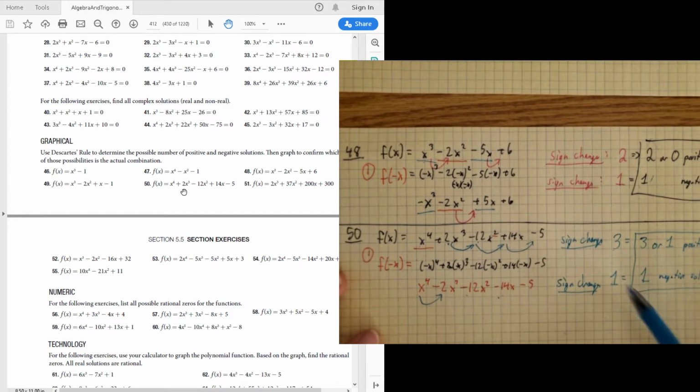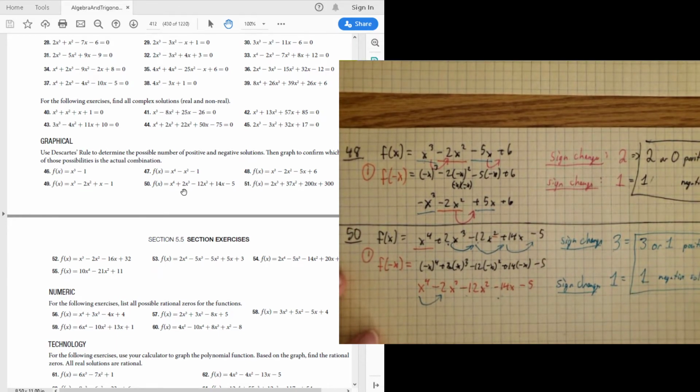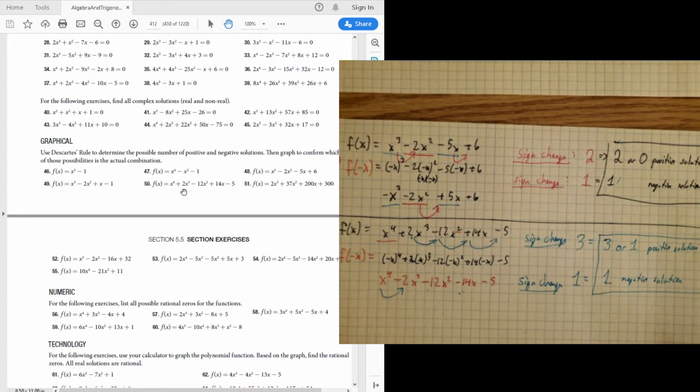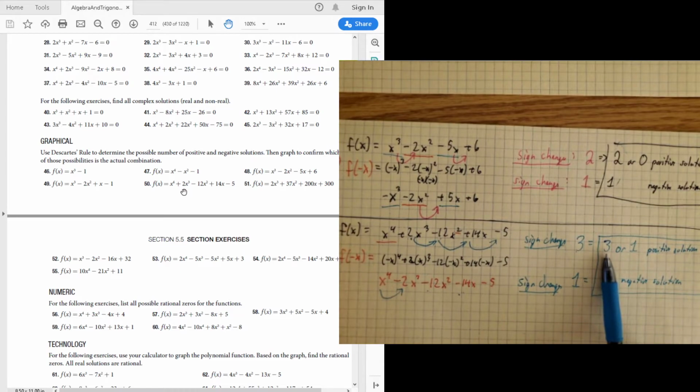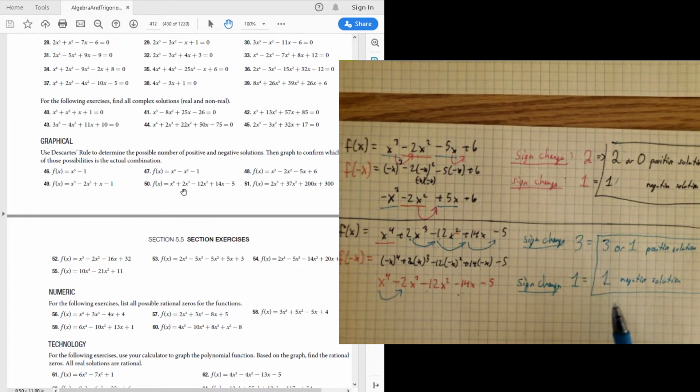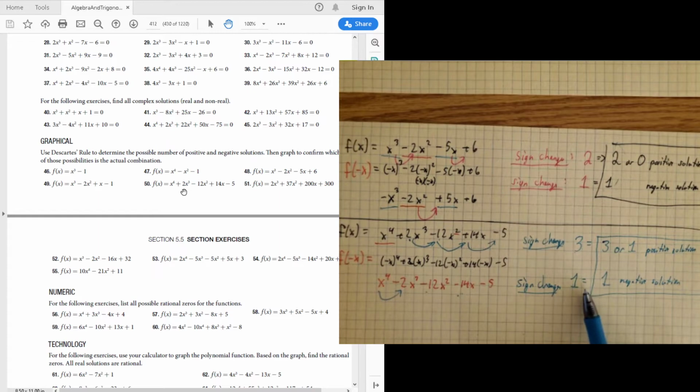And so again, we can use this to help indicate that there is a possibility of finding our solutions a little faster, because we can limit how we test. If I find 1 positive solution, that does not mean I'm finished. Maybe there's another one. If I find 1 negative solution, then I need to stop, because that's the only negative solution there's going to be. And so this can help eliminate that big long list.